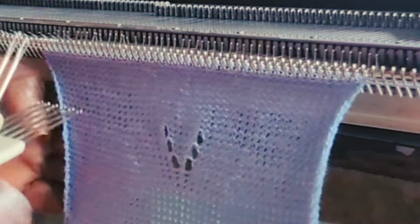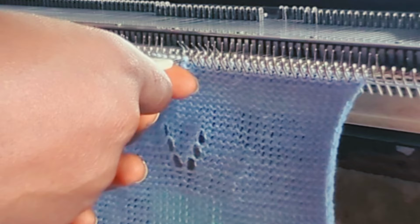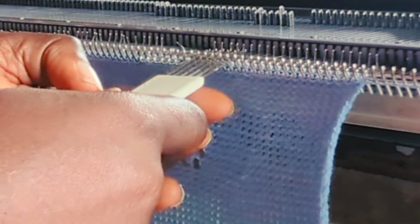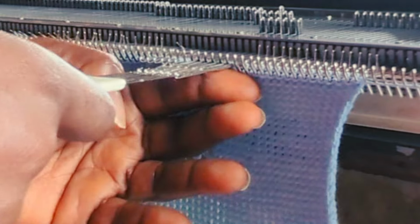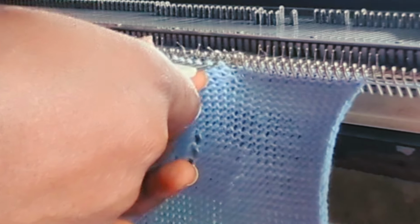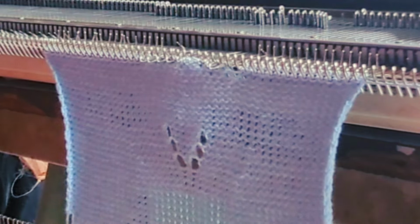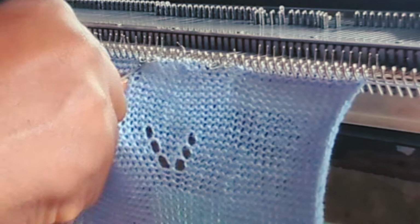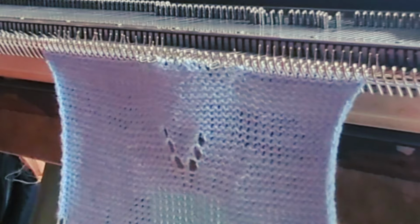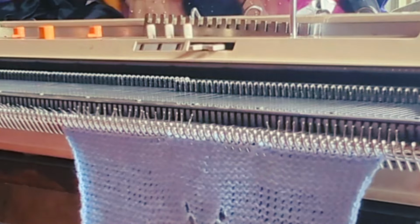So it's 6 stitches, 6 overlap. See, taking it once. So this does not go in. That's it. Then this depends on your project. If you are having a project that is going to take the whole bed, you have to get the help of multiple needles transfer tools.